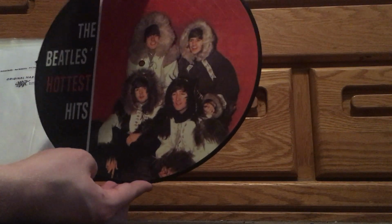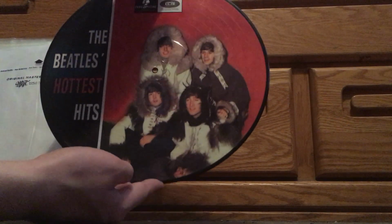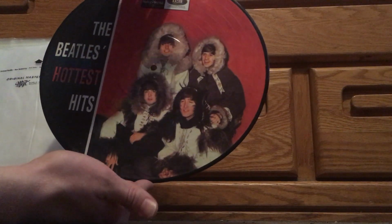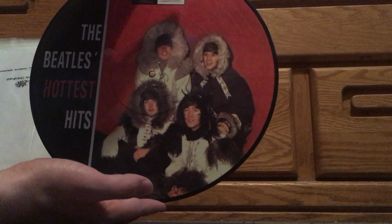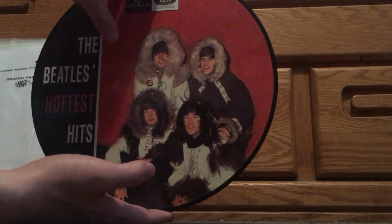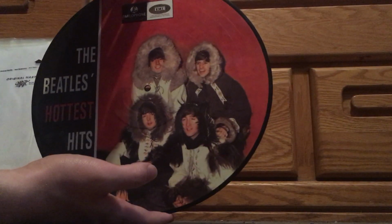Though I would love to get an original Danish pressing of the Beatles' Hottest Hits. And there's only one original pressing, but I guess we can call this the second pressing. However, there's two variations of this picture disc of the Danish album. The Swedish album never had any other pressing. I've never seen a picture disc version of the Swedish version of Beatles' Hottest Hits. The Swedish version is the same thing, just with a different sleeve. The sleeve looks like the same cover from Something New, the Beatles, and Hottest is replaced with Greatest for the album title. Anyway, I like the Denmark pressing as it looks unique. It's so cool. But yeah, this was actually a real Beatles record in Denmark.